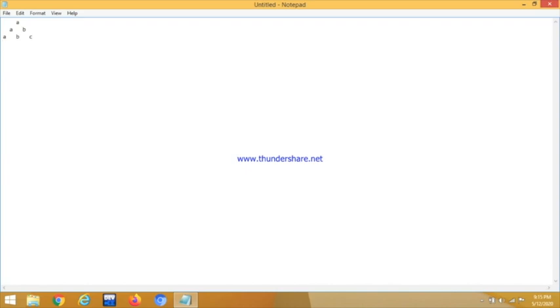Now how to print this? I think you can easily write this program. See over here, there are one space, 2 space, 3 space, 4 space. After 4 spaces, A is written in the first line. In the second line, A is written after 1 space, 2 space. After 2 spaces, A is written, and after A, B is written after 3 spaces as usual. And in the third line, A at the beginning, followed by after 3 spaces B, after 3 spaces C. So if I have to write this program again, it should be very easy.